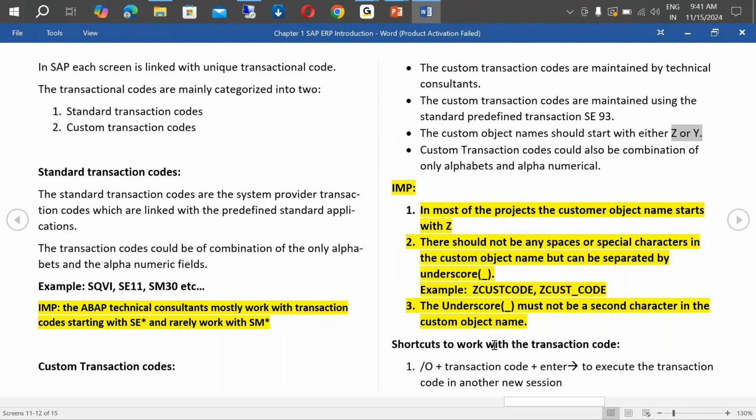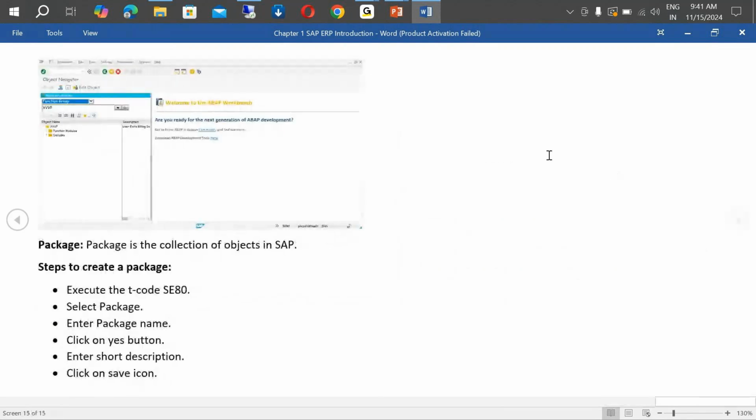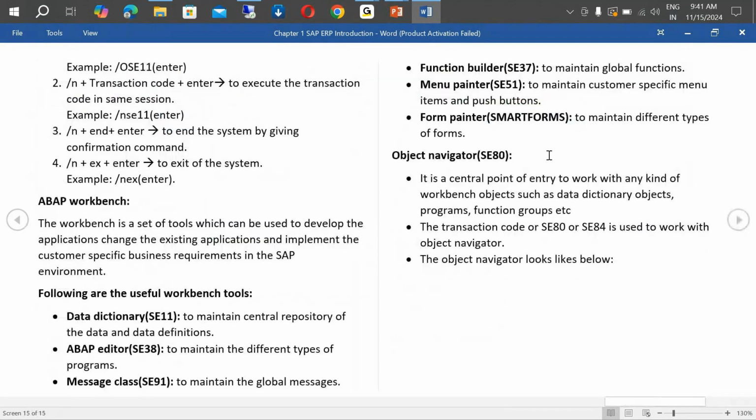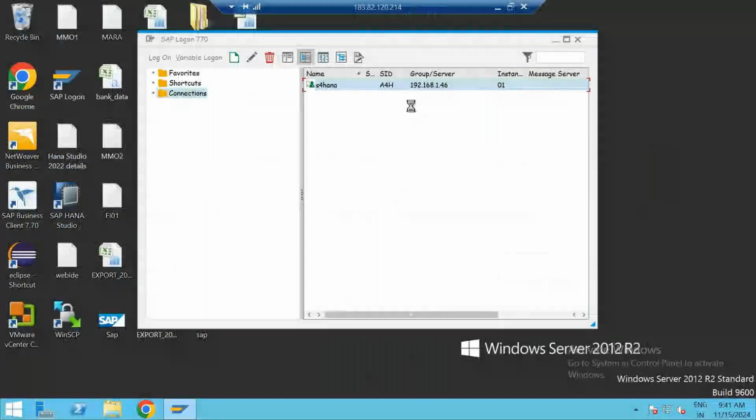Then these are the shortcuts I've just shown you with SAP. These are some T codes. I said you will hardly work with 5 to 6 T codes per day. So these are your common T codes, 11, 38, 19, like this. These are some common T codes that you will use in everyday activity. Oh, I did not show you SC80. This is a very important T code. Let me show you SC80, then the introduction will be completed with SC80. Let me log back in.